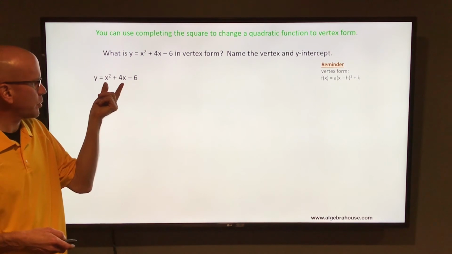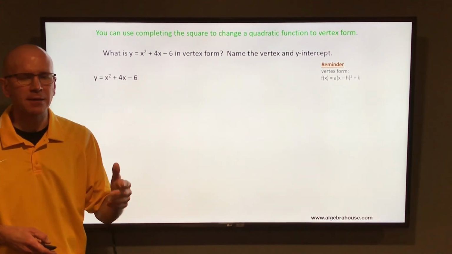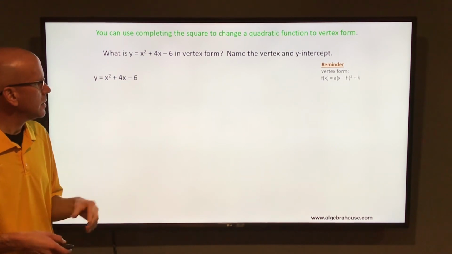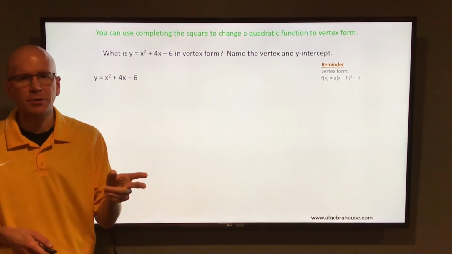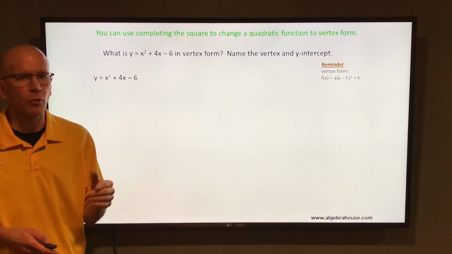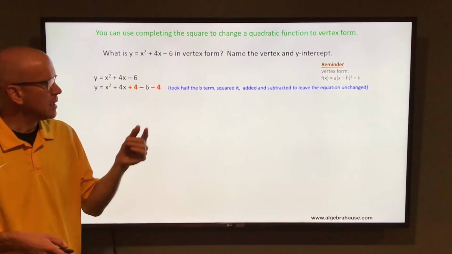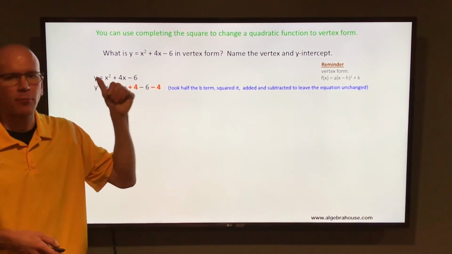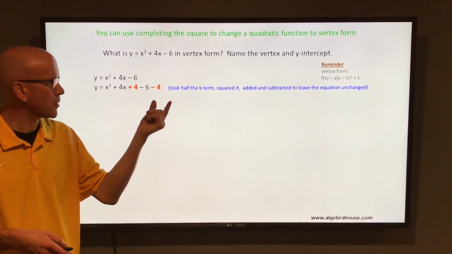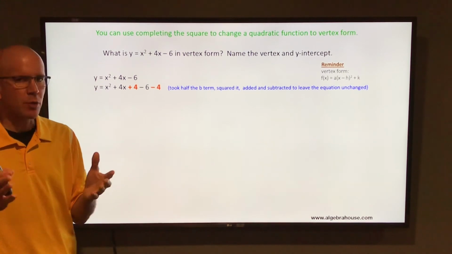So that x squared plus 4x, those first two terms, we can take those two terms and make that into a perfect square trinomial. To do that, we're going to take half of the coefficient of x. Half of 4 is 2. If you square that, that's 4. So we're going to add 4 on. Now here's the catch. If you add 4 on to that right side, you either have to add 4 onto the left side or subtract 4 from that right side as well to keep the equation balanced.